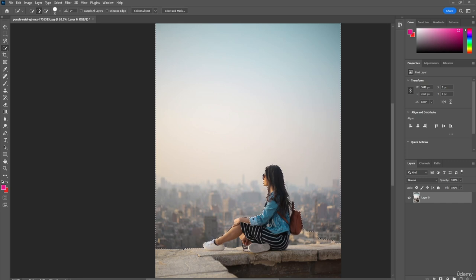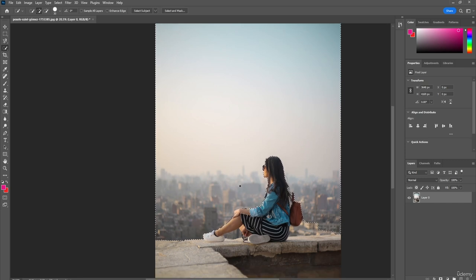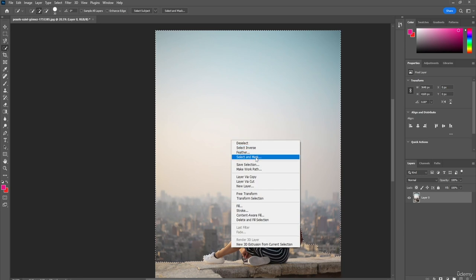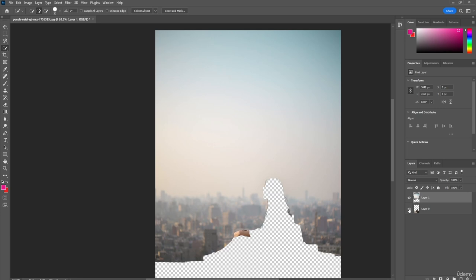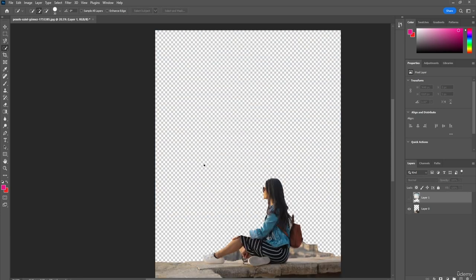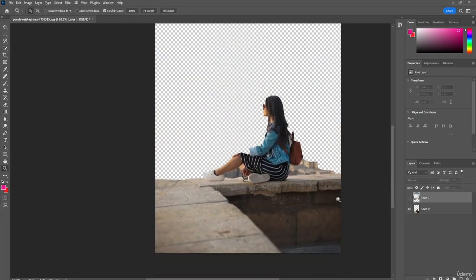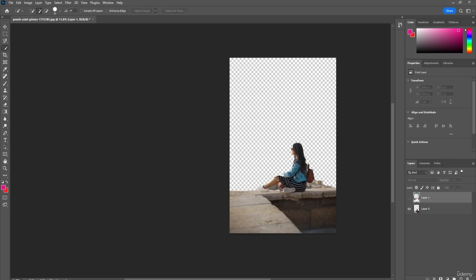So there are some other tools you can use, but let me show you what we can do with this right now. We can simply cut it, and as you can see, if we hide the layer, this part will be hidden. When you use some other tools, you'll be able to get back the background color or the objects that were available here and create a very great edge line to crop over here.